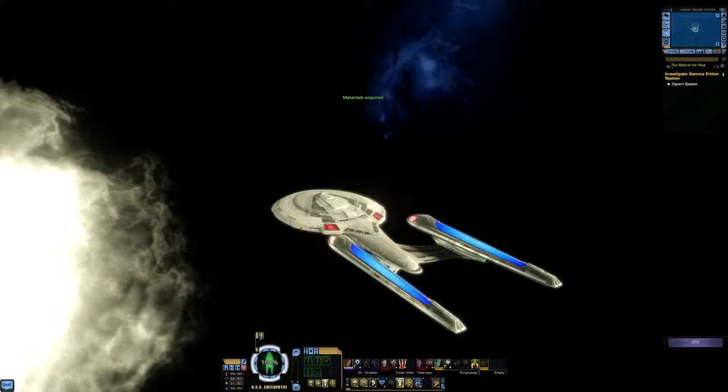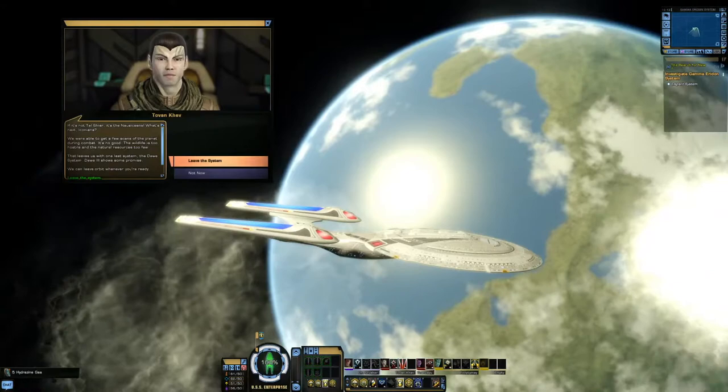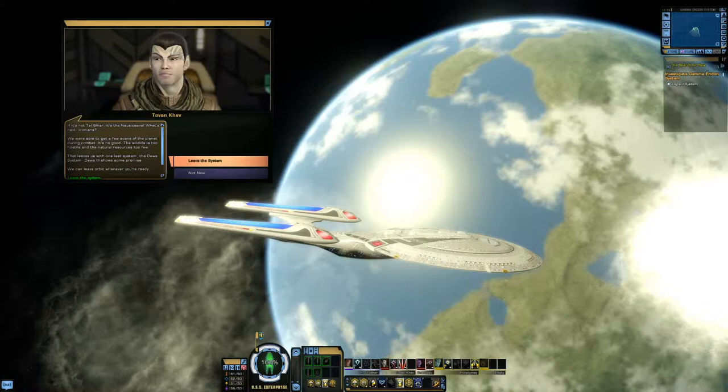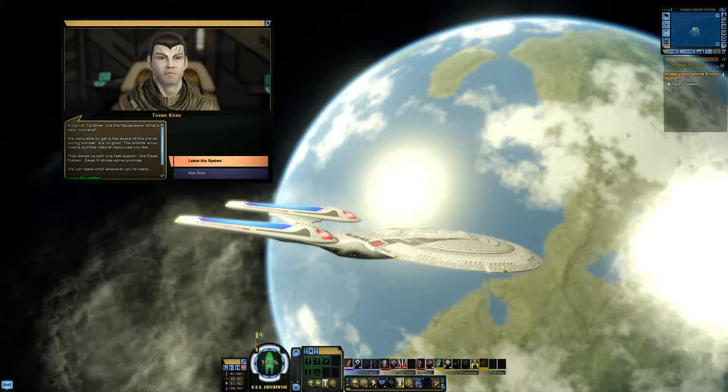If it's not Tal Shiar, it's the Nausicaans. What's next? Iconians? We were able to get a few scans of the planet during combat. It's no good. The wildlife is too hostile and the natural resources too few. That leaves us with one last system. The Dewa system. Dewa 3 shows some promise. We can leave orbit whenever you're ready.